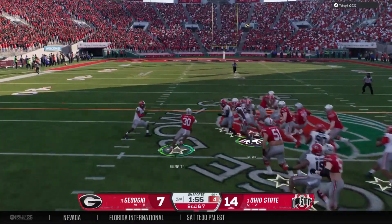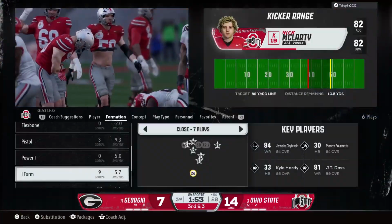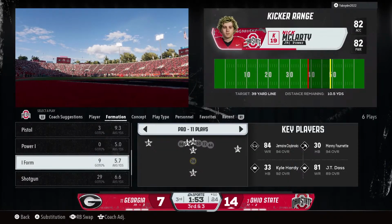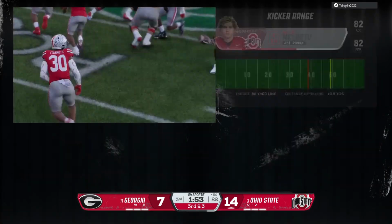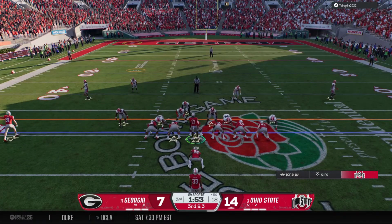Toss play to the outside. Powerful running here. And they finally stop him, but a decent gain that time. Well, they didn't bust that for a big play, but it makes this 3rd down coming up a little bit more manageable, and that certainly has a lot of value. So the ball placed right at the 50.